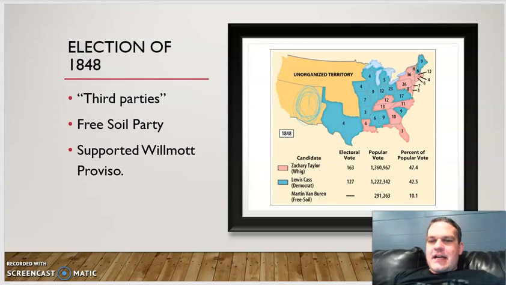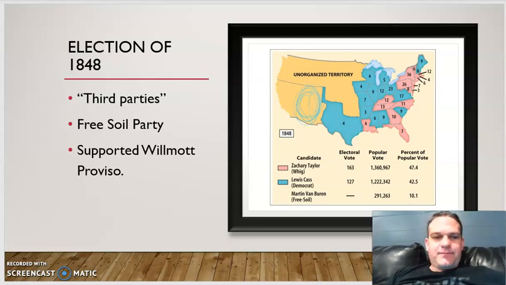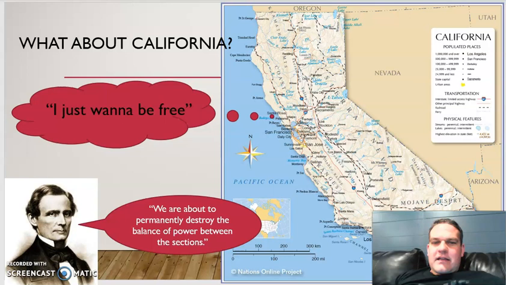As you can see, Zachary Taylor, the Whig, he will win the electoral votes and the popular vote, and he will be elected president. Just like every good Whig president, he will die in office, and then he'll be replaced. We'll talk about that later. Oh, look, Martin Van Buren, he's back. He was trying to run under the Free Soil Party. Didn't work for him.